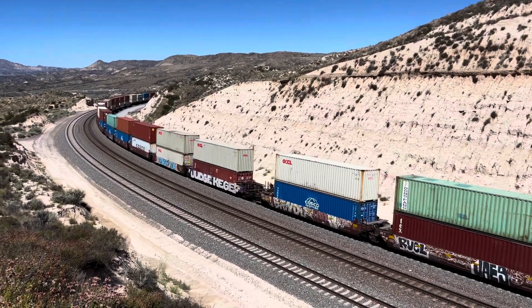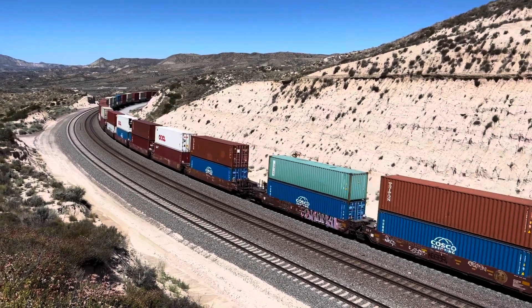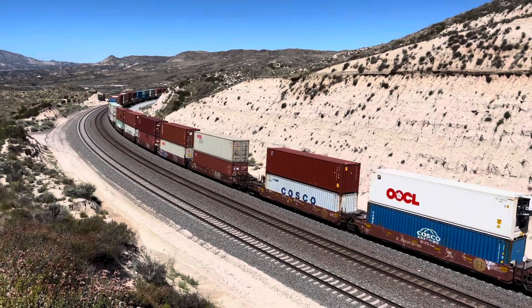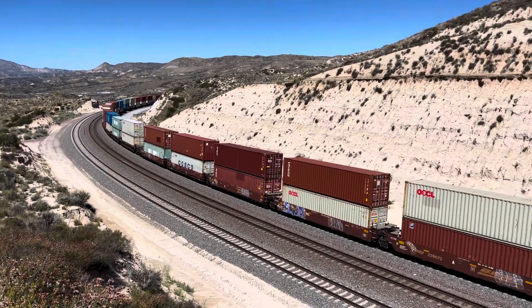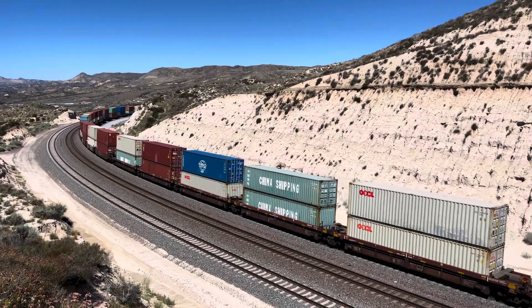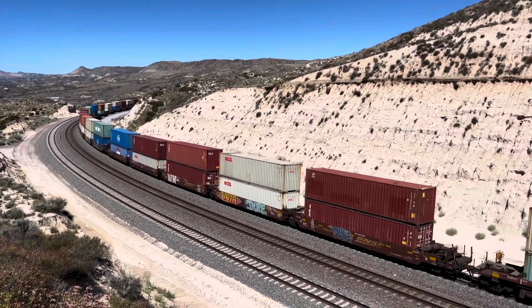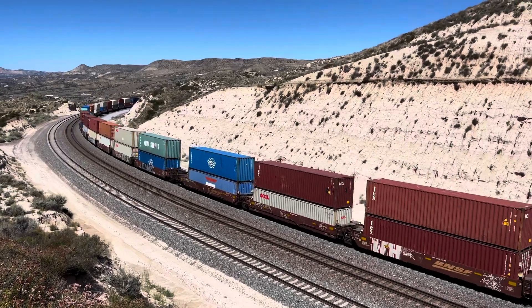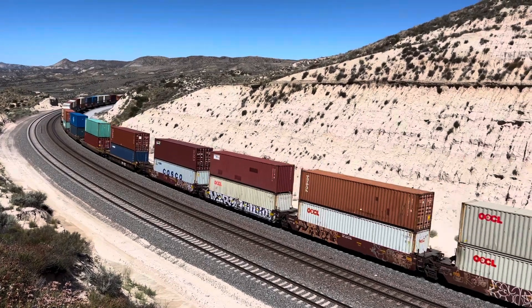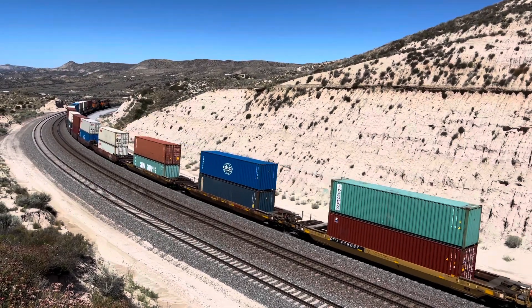I caught this train earlier at mile post 64.6, about 40 minutes ago, and I was heading home. Thought I'd catch it here at the viewpoint. Got lucky and got the other train also. The train was not going very fast once it was coming up to pass — it's picking up speed now, but it took a long time to get up here from San Bernardino. Good hour.